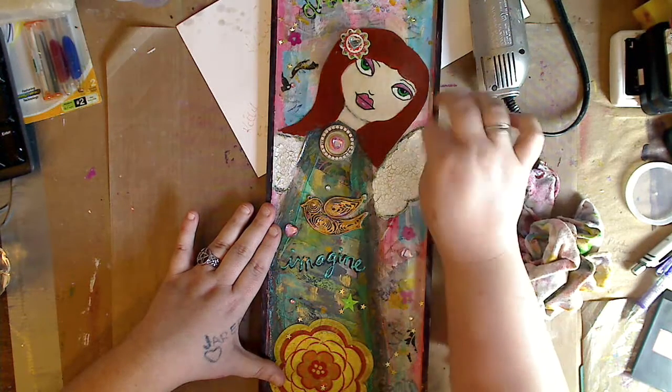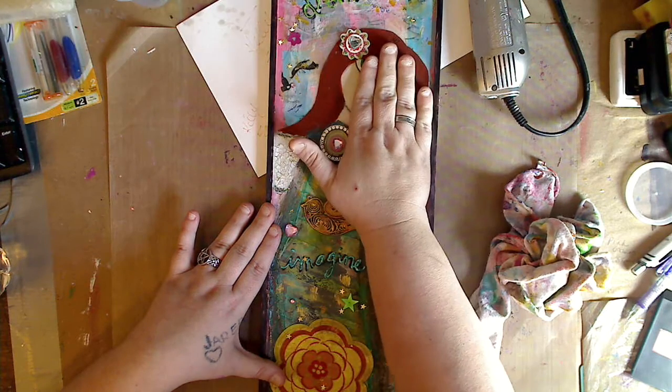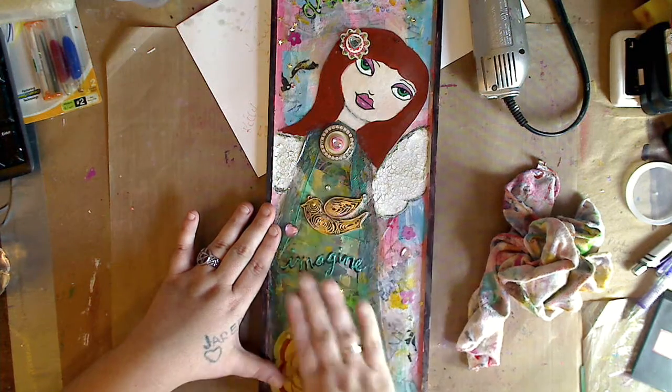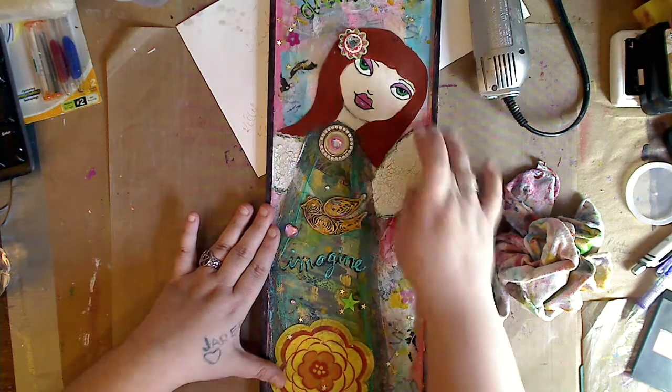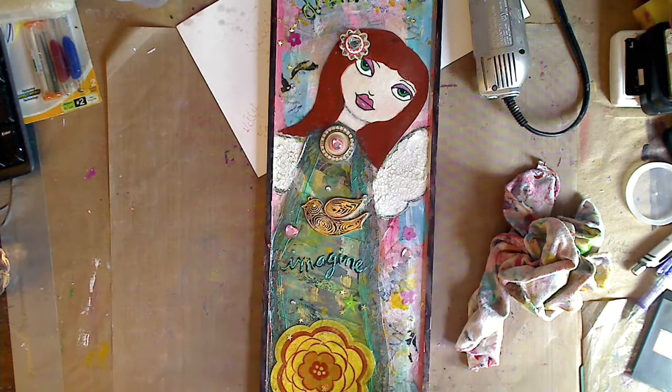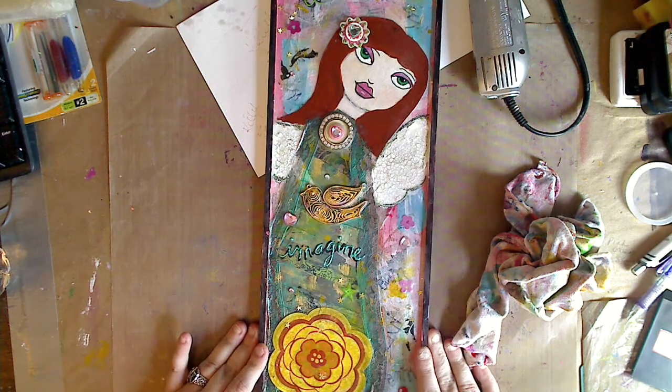It's still going to dry. See, what happens is when it's not dry and you go to buff, you'll know because you want it to be cool, and it definitely feels cooler down here, but not up here where I just worked. And that's what will happen, you'll move the wax around and get little bumps. But that's no big deal either. You can fix that. That happens. I'm impatient. Now it's just figuring out what to do on these edges.